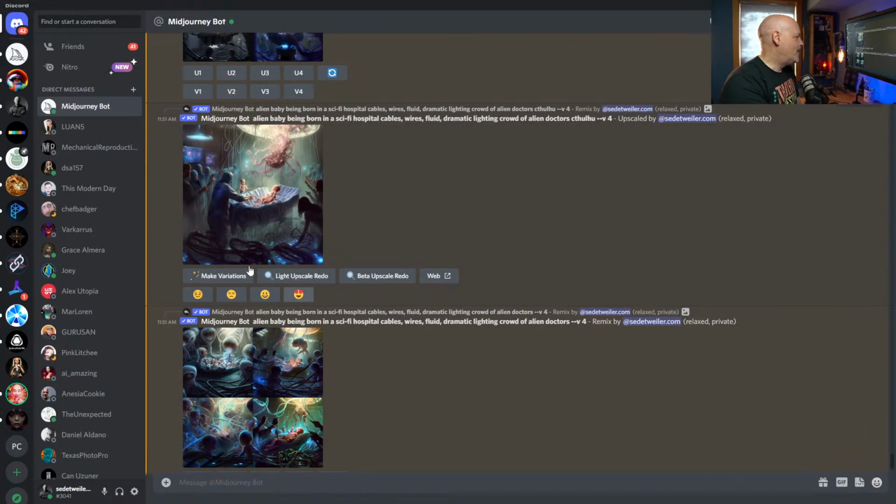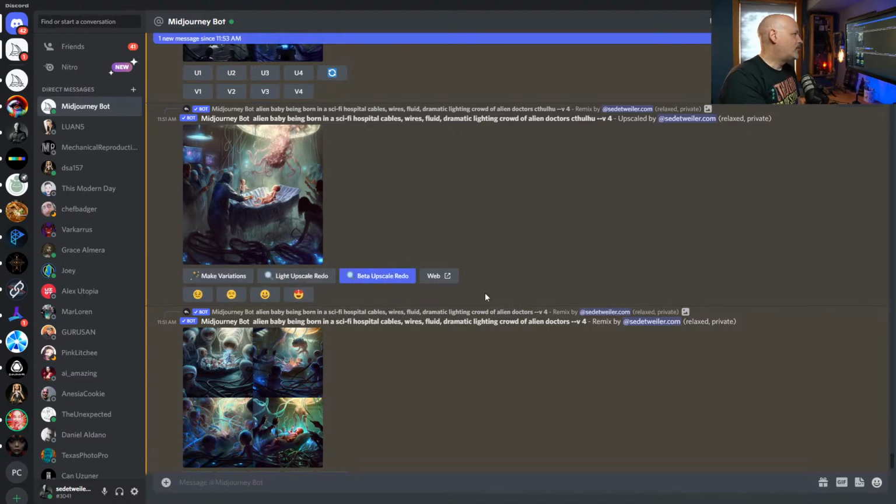We can use the standard upscale, the light, or the beta. The beta is the one that's going to, I guess this is the, yeah, this is the newer one. They're adding more of a block-in type of thing and removes some of the detail. Although this may be their new one. They are trying to work on their upscaler and come up with different ways to make these work than what they've had in the past.